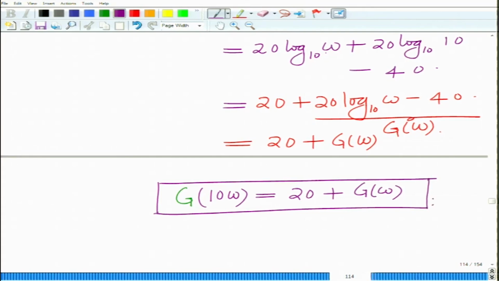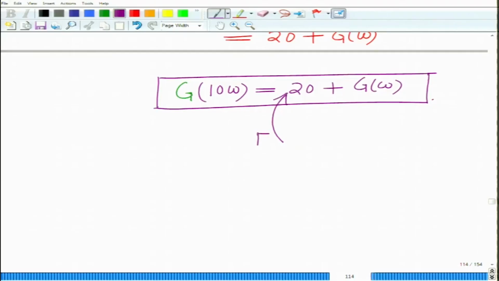So, what you can see is that this gain g of omega rises by 20 dB whenever omega increases by a factor of 10. Alright, so whenever omega becomes 10 omega, it rises by 20 dB, 10 omega becomes 100 omega, it rises by another 20 dB. So, for every factor of 10 increase in omega, it rises by 20 dB. This is termed as a 20 dB per decade increase in the Bode plot. So, for every such term, you will have a 20 dB per decade increase after the corner frequency.